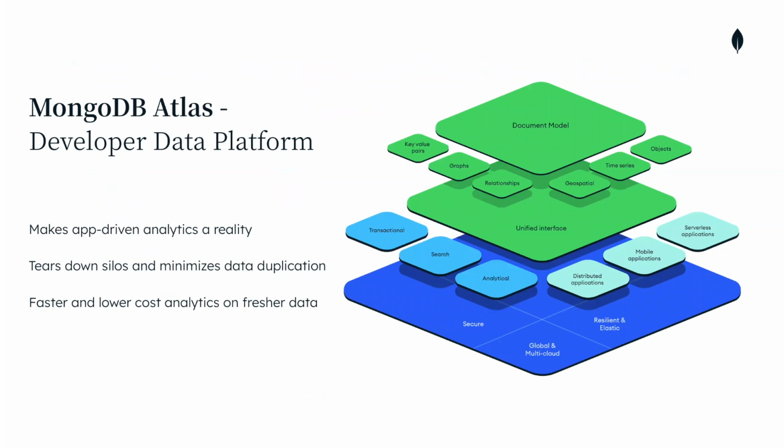These use cases are only possible because of our developer data platform built on MongoDB Atlas, built around the most intuitive way to work with data. This is the document data model. The document data model maps how modern developers think and code. Documents are inherently flexible while allowing data governance when it's required. Documents can address a wide variety of use cases and can be used to model both structured and semi-structured data.